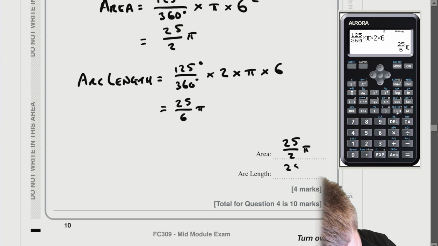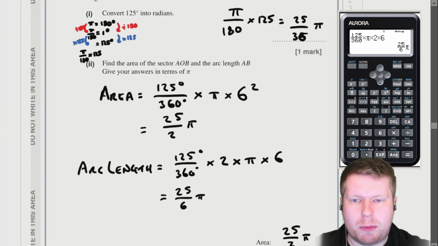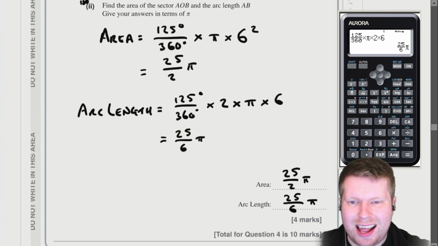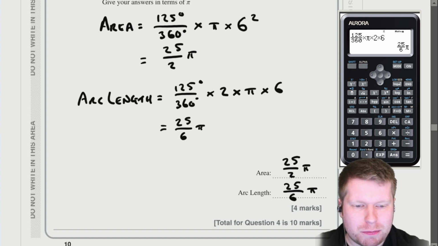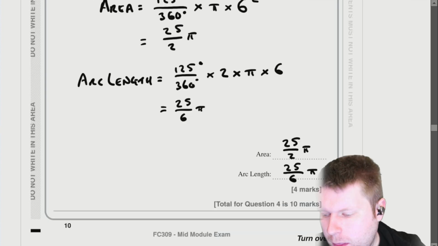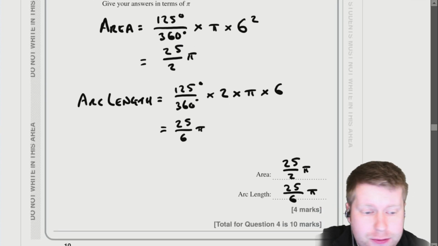Okay, and again, if I wanted this as a decimal, which I don't in this case, because I should have lost a mark if I left it as a decimal. Again, I was being fairly generous in this exam with marking because I was kind of in despair by this point, at the fact just basic things just were not being done properly. But it does say give your answer in terms of pi, so it should be 25 over 6 pi, not as a decimal, okay?